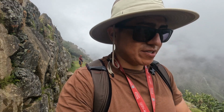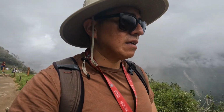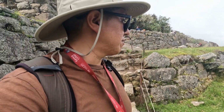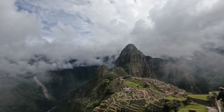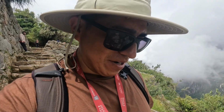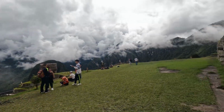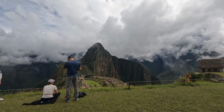So here's where people are taking their time to do their picture sessions, their videos as well, and for sure it is perfect. Some time ago we used to walk all the way freely, and you could even stay around those platforms behind for a couple of hours with our people doing some Tai Chi, yoga, meditation, whatever, but unfortunately it is not possible. So here is the broader platform. Whenever we have big groups, this is where we come. We stay here.